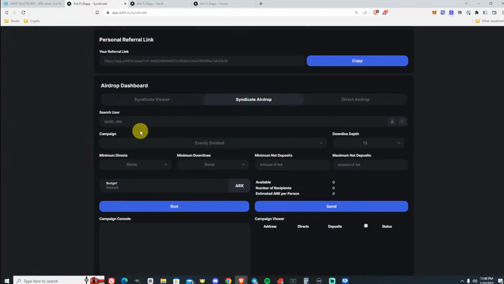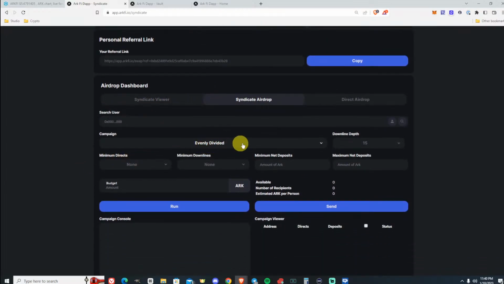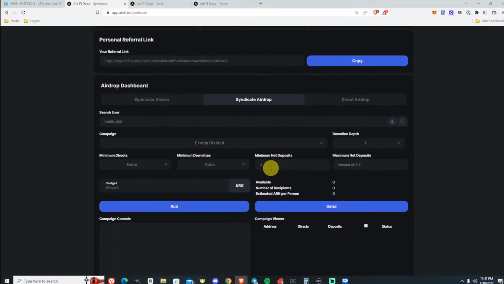I'm going to come back over to Syndicate Airdrop, and now we are going to capture the remainder of everybody else. So evenly divided, downline depth, I'm just going to 1. Minimum directs, none. So I don't care what they have. Downlines, don't care. Minimum ARK. For this very first one, I scanned all of my direct referrals, and most of them are above 50, but there are some that are in that little 30 range. So we're going to give them a little bump. It's not going to be much, but I'm going to capture them, and only them.